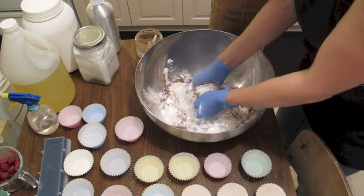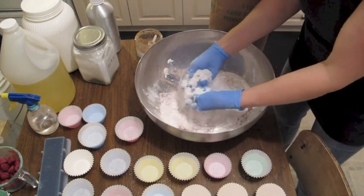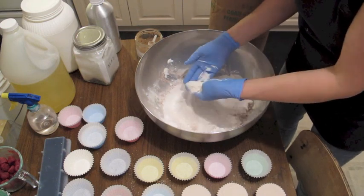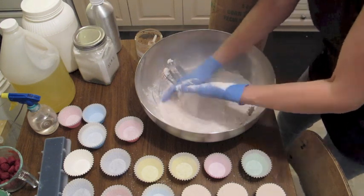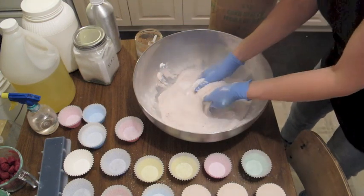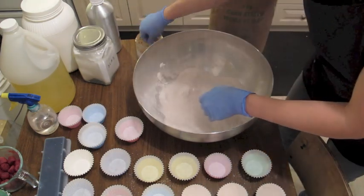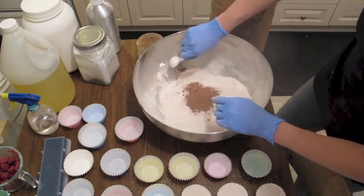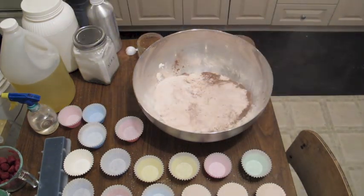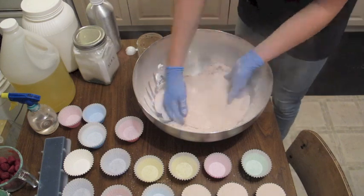Many people like to use some different tools to mix up this mixture, but I prefer to use my hands. This way I get to feel the clumps and if everything's well mixed enough. But you could also use a bucket, punch a hole through the cover, and use a drill with a paint mixing tool. You could also pass it through a blender or use, I guess, a stand mixer. But if you do that, you will have much more powder in the air. So I just mix with my hands and use a lot of elbow grease.